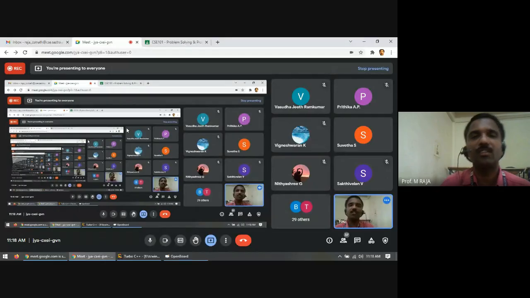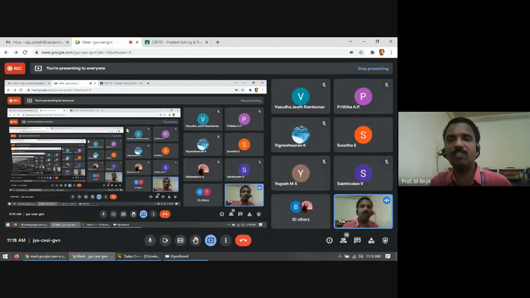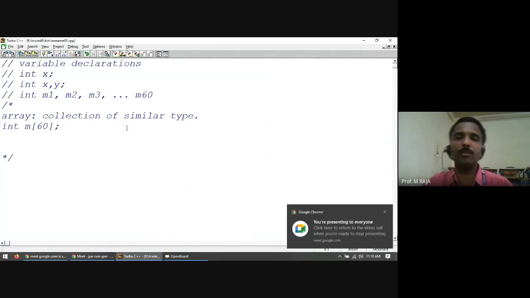An array defines a collection of similar type. When multiple variables have the same data type, like x1, x2, x3, etc., up to x100, it's difficult for us to maintain these variables. We can write x86 is equal to something, x97 is equal to something. Instead, x of 96 is equal to, x of 67 is equal to, or x of j is equal to, where j ranges from 1 to 100. For that purpose, we need to learn the concept of arrays.